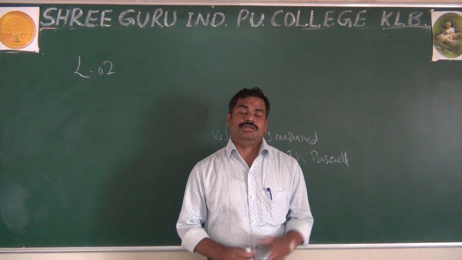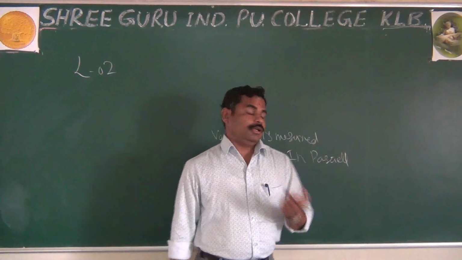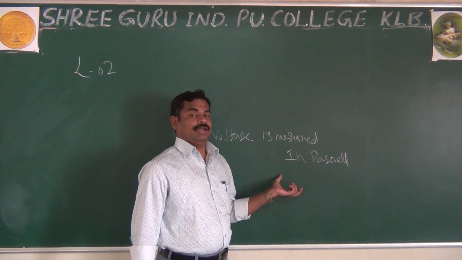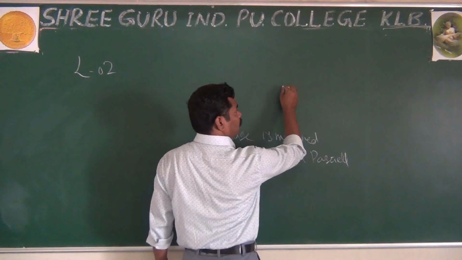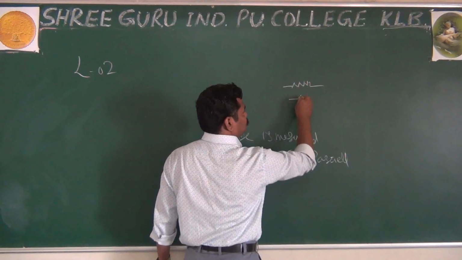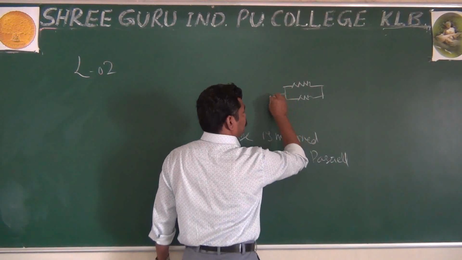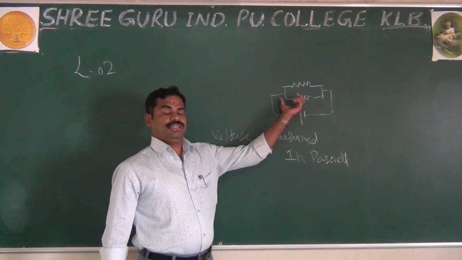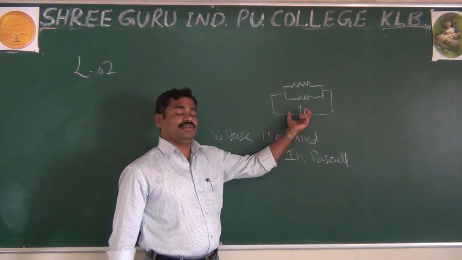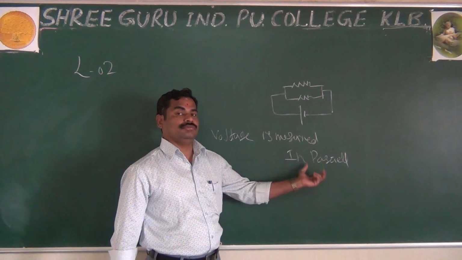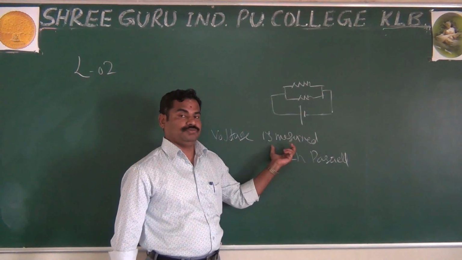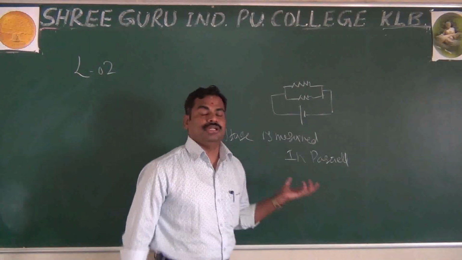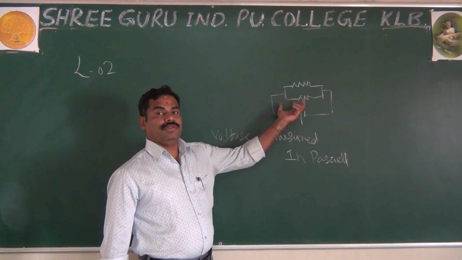Whenever you are measuring the output voltage across any device, always you have to measure it by using a multimeter in parallel. And how to measure the output voltage in parallel? Because as you studied already, you know about the parallel and series combination of resistances. Look here at your parallel combination. In a parallel combination, which one is the same? The voltage is the same. If you take it in series, you are not getting the exact voltage. That's why you connect in parallel. If you connect the multimeter in parallel, we will get the exact output voltage. To measure the output voltage, the voltmeter is connected in parallel, because in parallel the voltage remains the same.